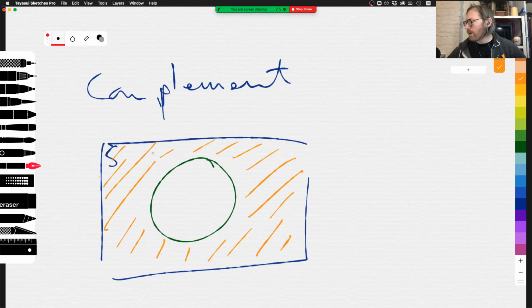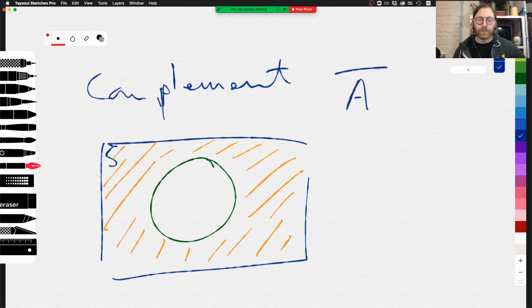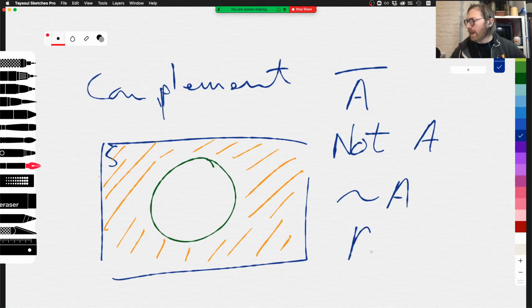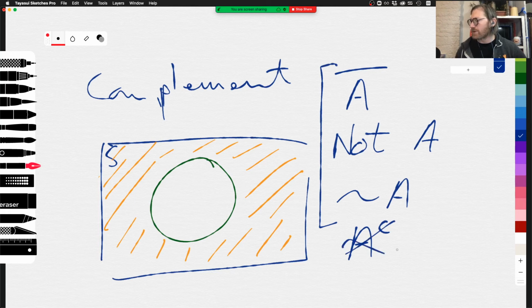Okay? So there are a number of ways that we write this. The way I tend to write it is like this. I read that as not A. We might write it like this, not A. Tilde A is not A. A with this kind of C above is the complement of A. All of these things are valid. I'm going to use these three. I don't really like this one so much, just because I didn't learn it that way, so it's like a hiccup when I'm trying to recognize it. I tend to default to this. In our notes, I have it written this way. Either way, any of these are the complement.